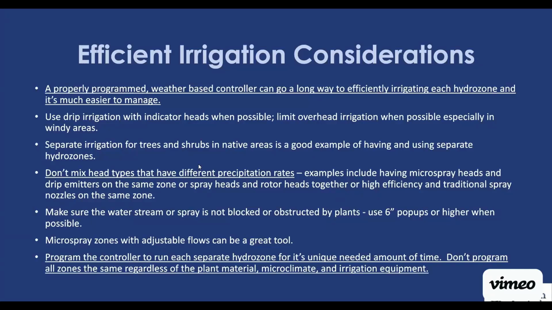Being realistic about it, there are times when, if you're very intentional and you really know how much water you're putting out, and you're playing with your heads and your nozzles and emitters, then on one zone maybe you can do some of that. But in general, if you have a micro spray zone, that should be a micro spray zone. If you have a drip zone, it should be a drip zone. If you have a spray zone, it should be a spray zone, and not a combination with a rotor zone.